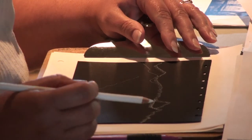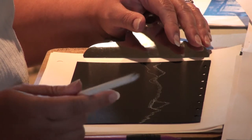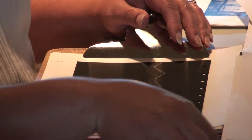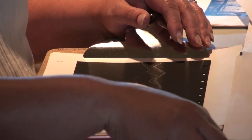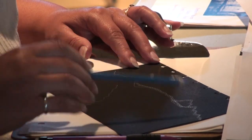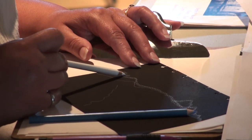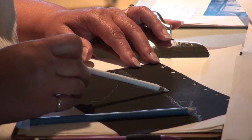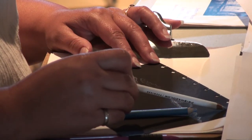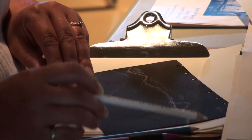All right, we're going to start from the sky. A little bit of clouds, a little bit of blue. You can see where it is. You can see where the clouds are. And remember, light to dark, light to dark. Hold the pencil to the point, the more control you have.